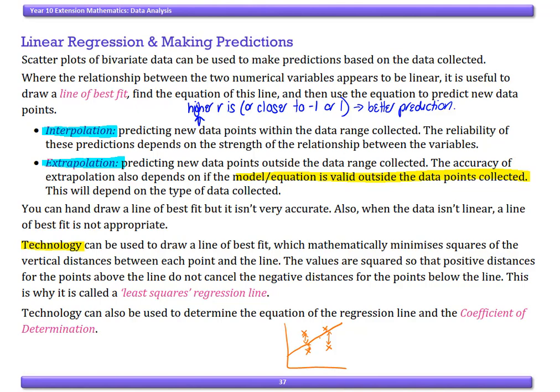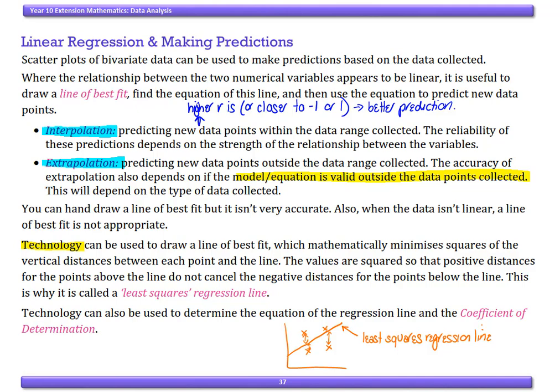Don't get too caught up in the process of this. That'll be something that you'll worry about later on, especially if you go into general maths. I just need you to understand what it means, okay? So the equation of this line would be the least squares regression line. So what we're trying to do is minimize the distance of our data points from our line of best fit.